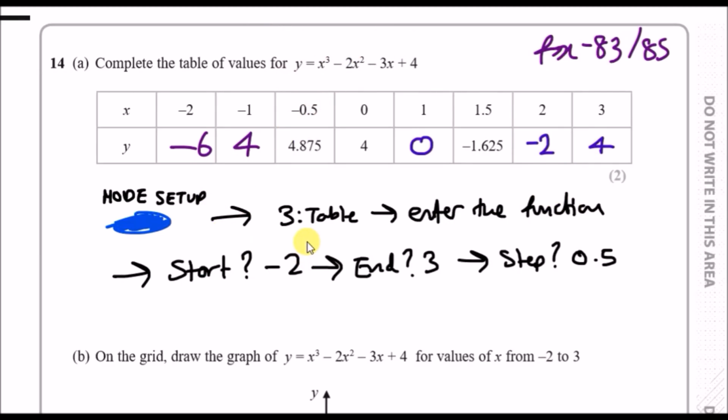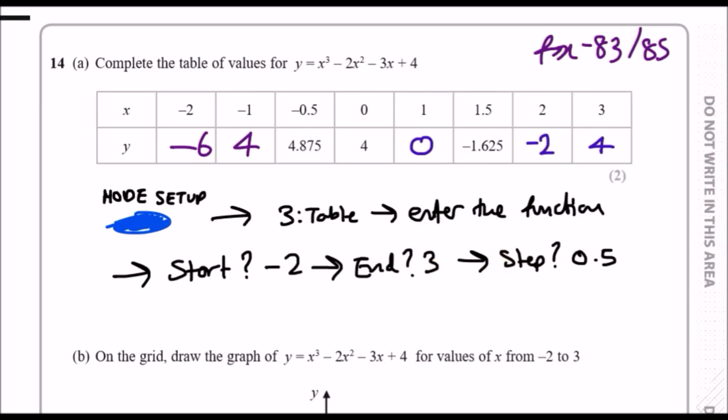So in your calculator, I think it's Shift Alpha. It's like a red button, and you got this kind of X, Y, Z. Use the actual letters, so x cubed minus 2x squared, and so on. If you're not sure how to do that, please let me know and I'll try and create a video on that. But anyways, if you do this and then you enter the following commands, so for instance, if they tell you how to start, because you start with x equals minus 2, you write x equals start with minus 2, and because the x values end at 3, you press end 3.